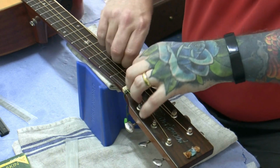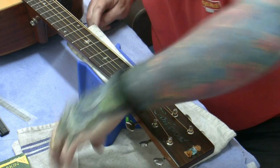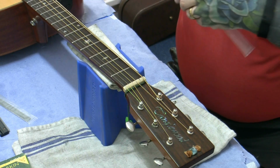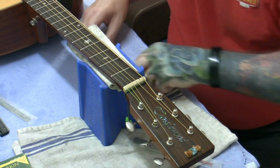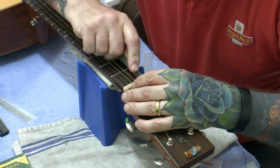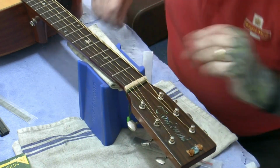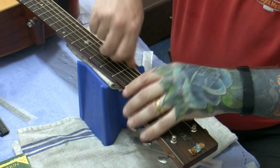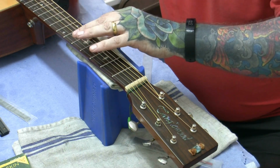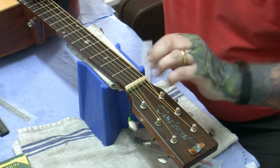Doesn't want much moving, it's already pretty close to where it needs to be, so we're going to hit that with a 36, because that's the closest I've got to a 38. File cleaned and away. Got a 36. So a little bit low on this one. Just a little bit lower than that.